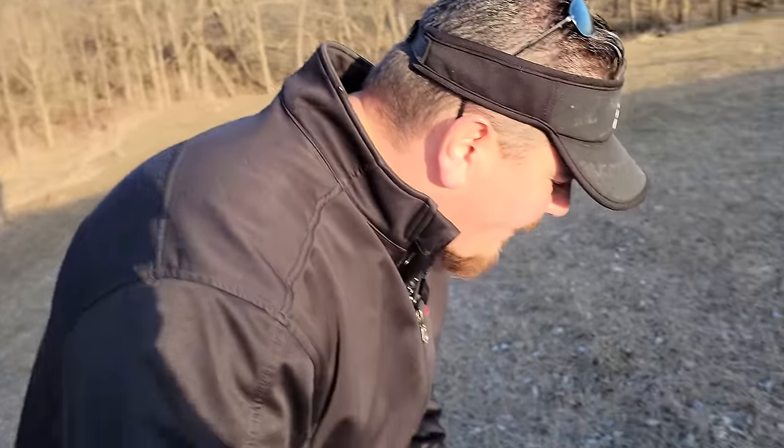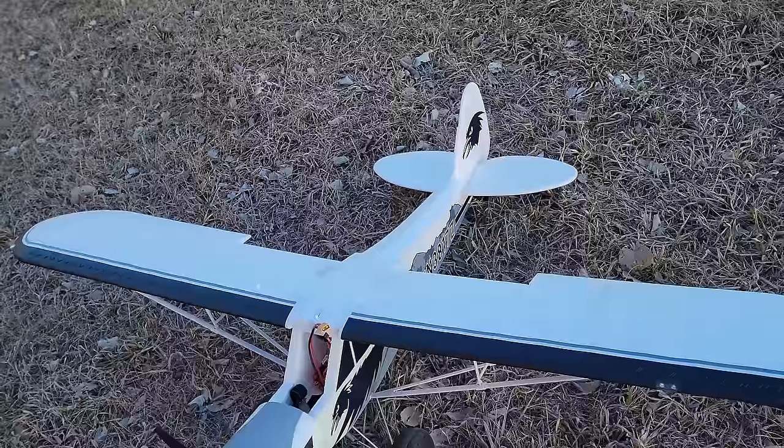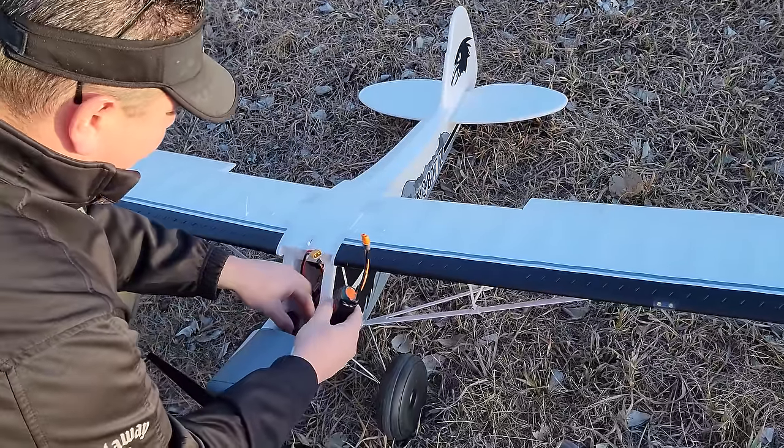It's not like I was pushing it super hard. But what I want to do is I want to bring you guys over by the pond. We'll probably fly over there. I've only crashed one plane doing that so far. Right. So we're going to try to do it again today.